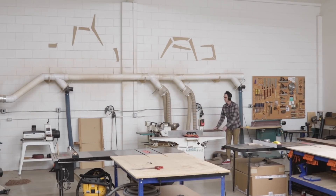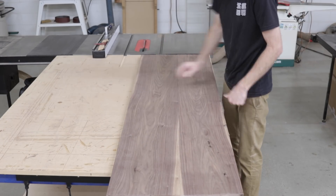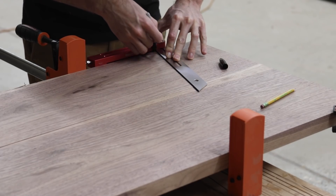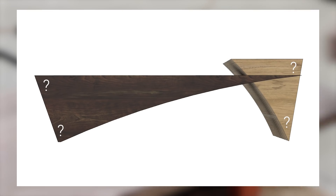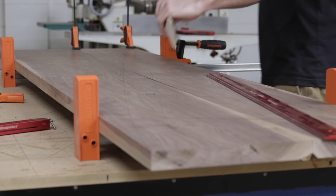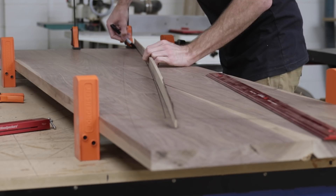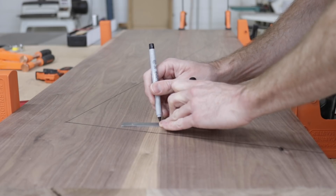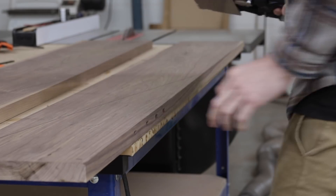Now that I had the walnut milled, I could start mapping out the shape of my side panels. One of the nice things about a piece like this is that a lot of parts don't need to be accurate to a certain dimension. I couldn't even tell you what most of the angles and measurements are on this piece, since I really just designed it to look good to my eye. Getting this corner angle to a specific degree measurement wasn't critical, and that really makes the design and build process much more organic — or at the very least, more enjoyable. To draw out the rest of the shape of my side panels, I dry fit and clamped together the two boards that would be glued together, and this allowed me to mark out both shapes completely, which meant I could mark in where I would be placing my dominoes to ensure I wouldn't be putting them somewhere that would end up on a cut line.